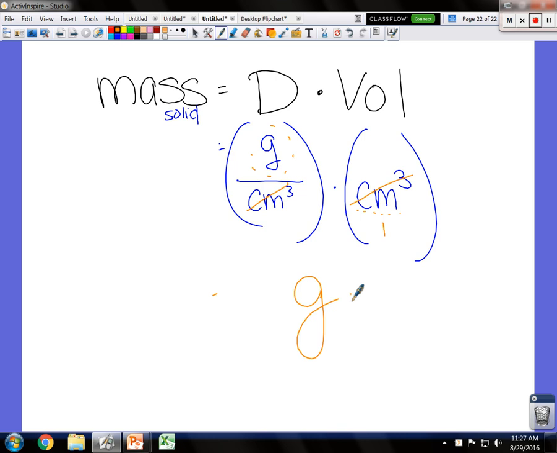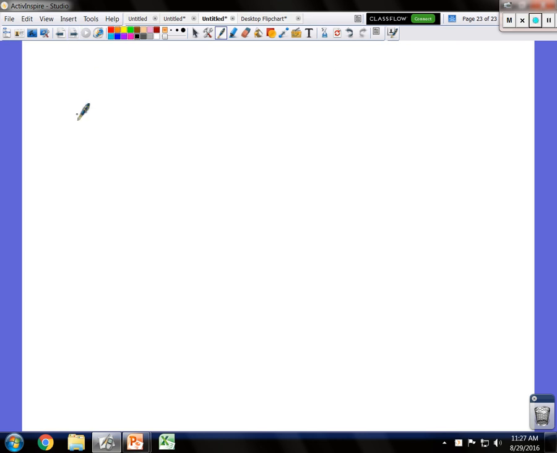What was I trying to solve for? What is the unit for mass? Does the math also prove it to be true? Yes. Does that make sense? So you can look at it from the math avenue of, all right, I plug my units in, my units cancel, I'm left with grams. Or if you know what you're solving for, should the unit always make sense at the end? And the math will always prove it. Now, some of you are math wizards and some of you aren't. So let me challenge you.